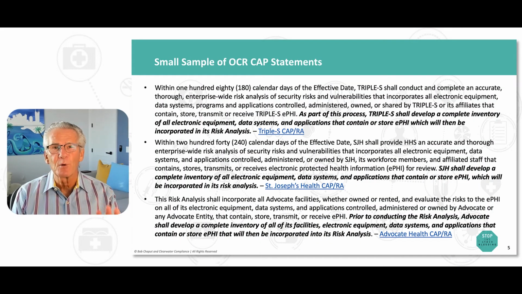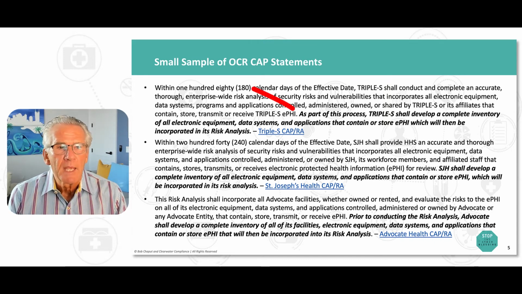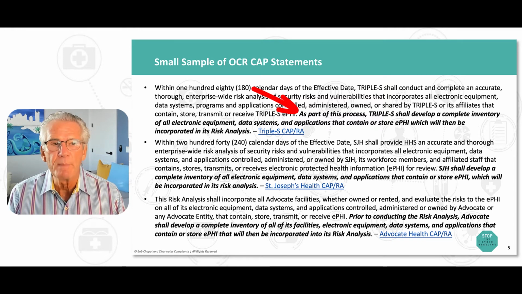Yes, there are a lot of words on this slide, one of my least favorite types of slide, but here's the point. It's a small snippet of some of the comments that were made in Office for Civil Rights corrective action plans or in the settlement agreements. Look at some of the bolded statements. Number one, as part of this process, SSS shall develop a complete inventory of all electronic equipment, data, and systems and applications that contain or store EPHI, which will then be incorporated into the risk analysis.